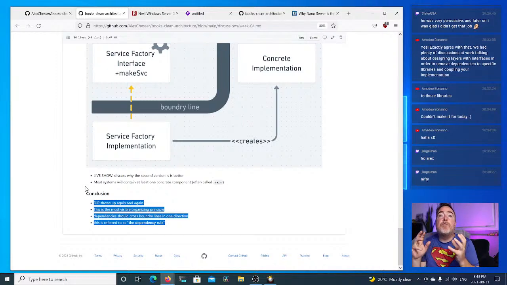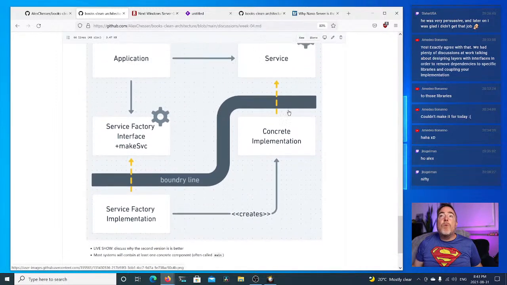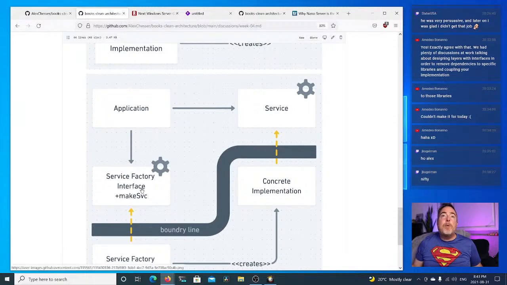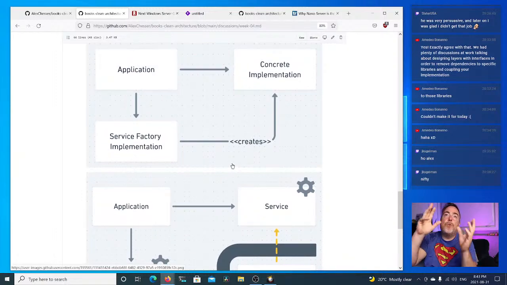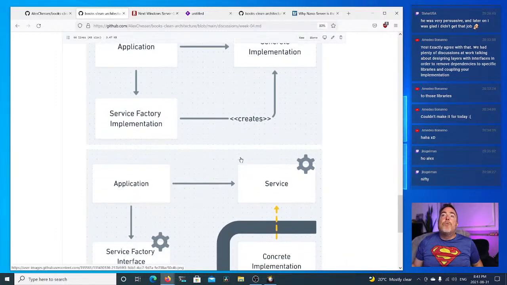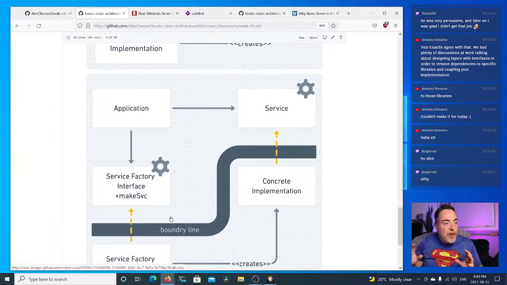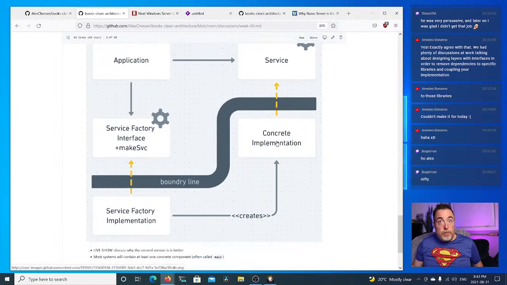This is the most visible organizing principle, and the reason that it's the most visible is because you have to write all of these additional interfaces to, what? To create a way to separate your code and draw these boundaries. So in writing the interfaces, you are creating the boundary.